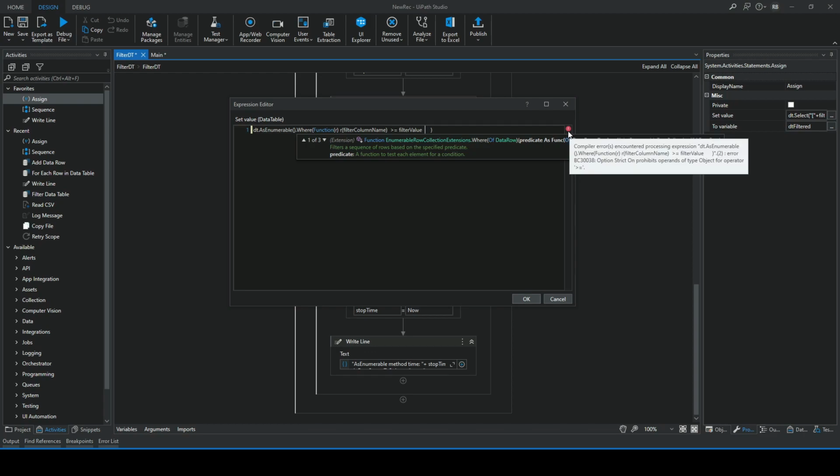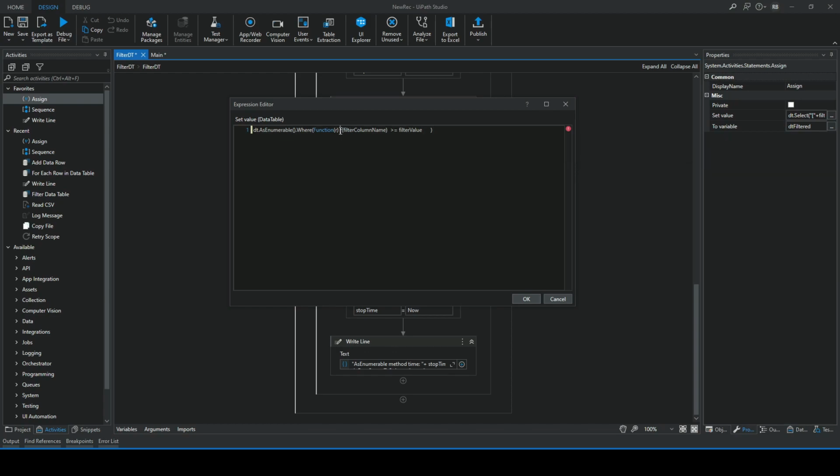Okay, the error. Because the first part returns an object, and the second part, it's a string right now. Remember that the variable here is string type. As I said, we can make it what type we want, but just to see, I put it string. Okay, convert both to double. So the first one, and the second one.